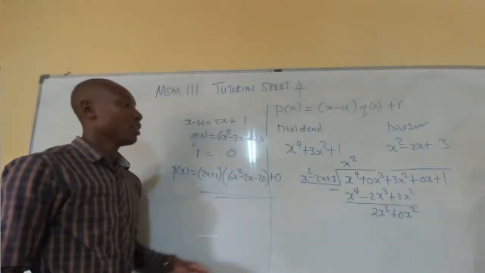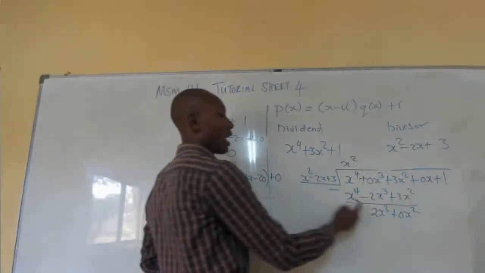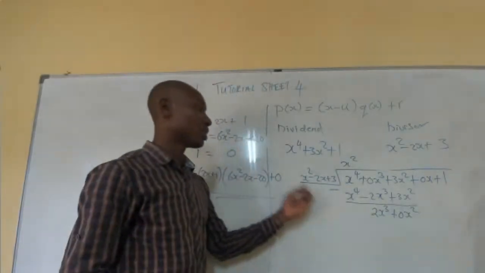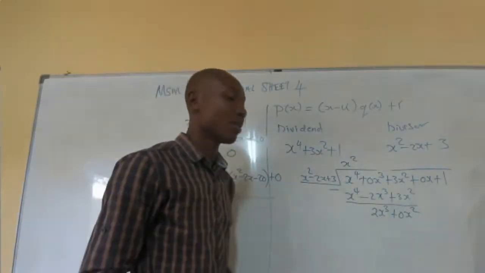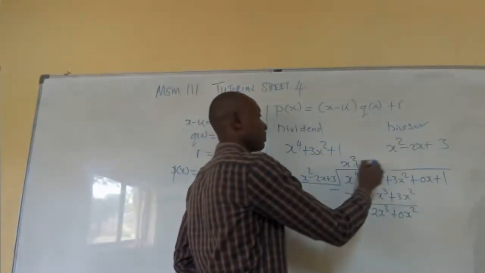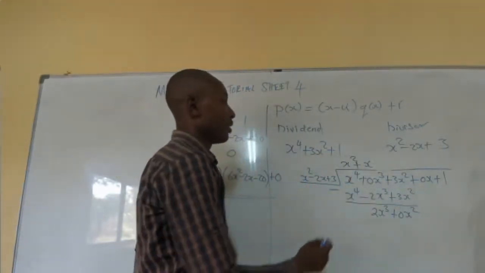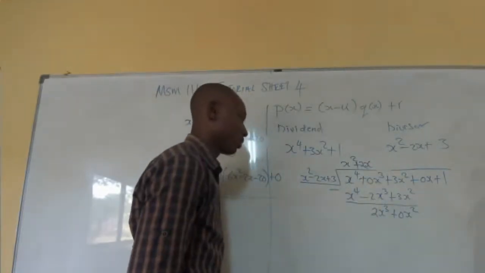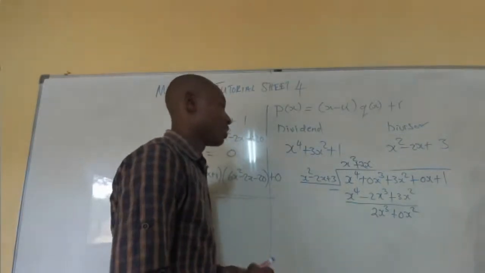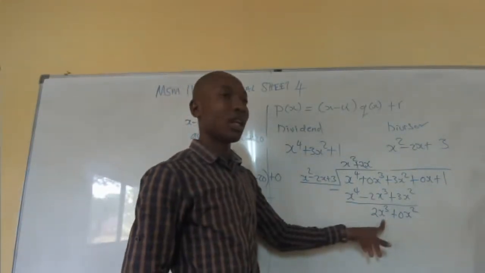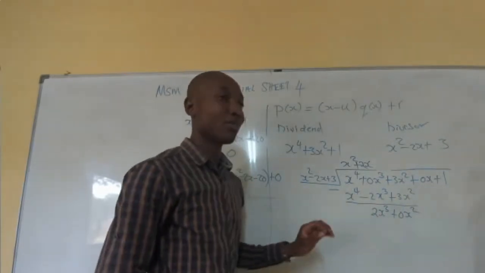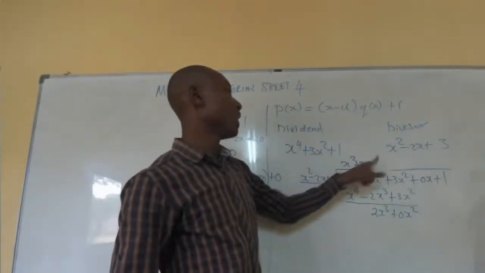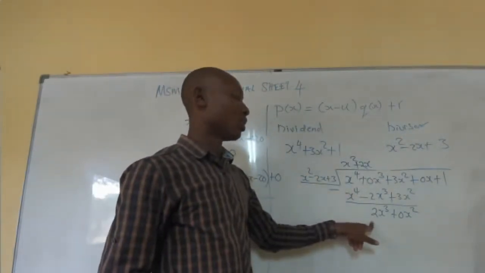Okay, so again, we are going to ask ourselves, can this actually go into x to the power 3? The answer to that question is yes. So we have x squared into x to the power 3. This is simply x. Now notice there was actually a 2 here, so this will also have a 2. The essence of doing that is we're not supposed to just concentrate on the x variable alone, but also on the coefficient, because we want to replicate it.